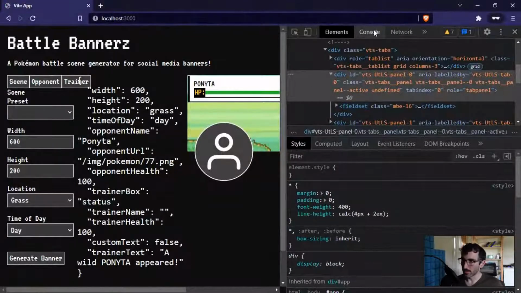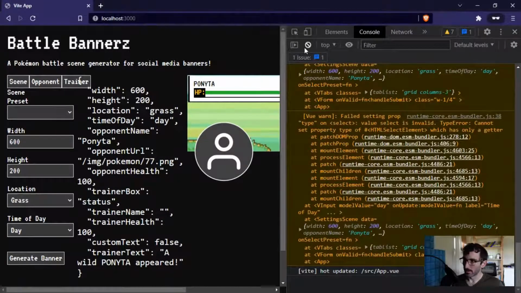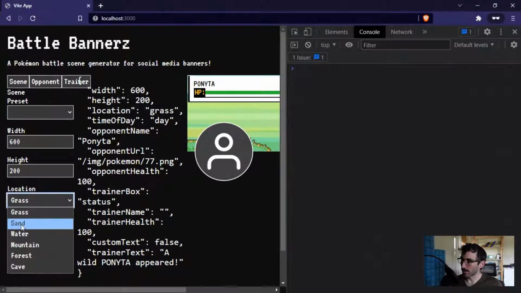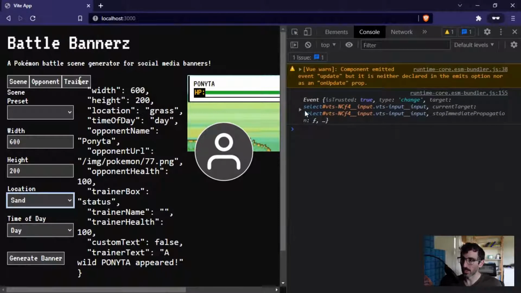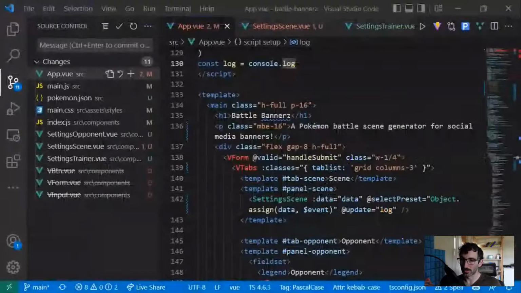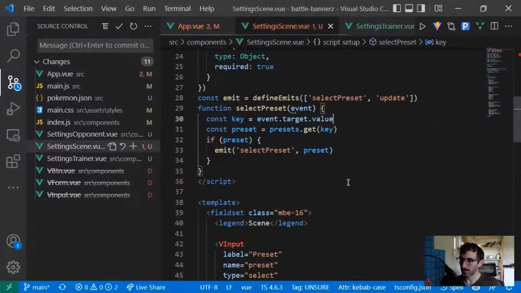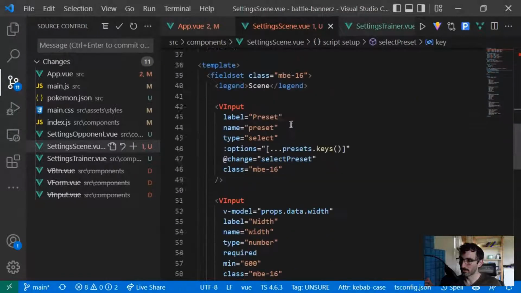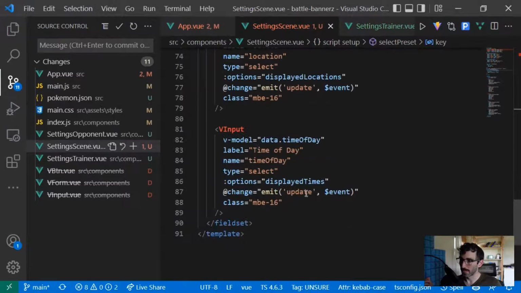So let's see what we've got. If I clear this out and I make a change here, the change event is going to trigger, which is going to emit our custom update event, which is going to pass the payload. It's going to pass this payload to the update event handler. Now, this payload is the $event.